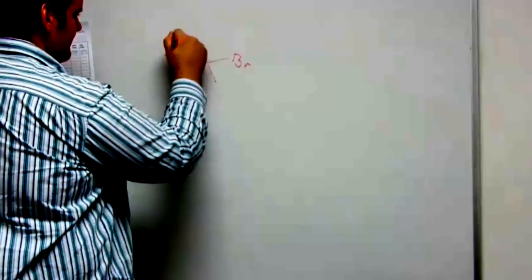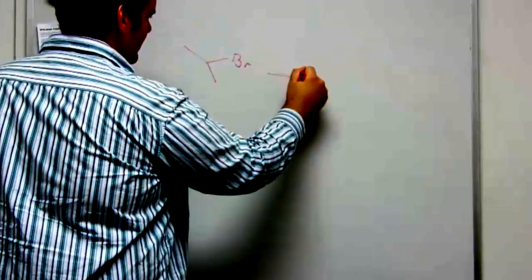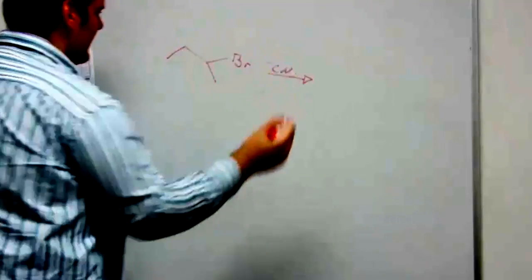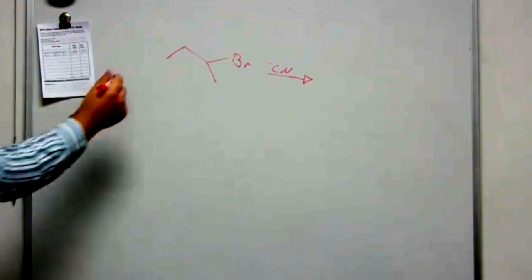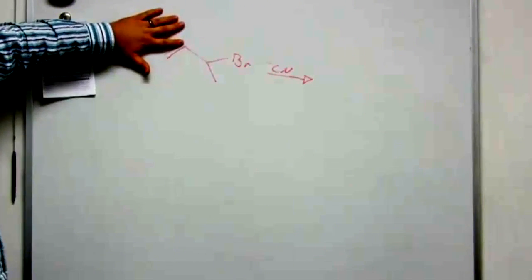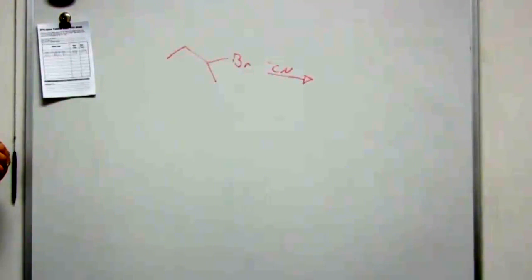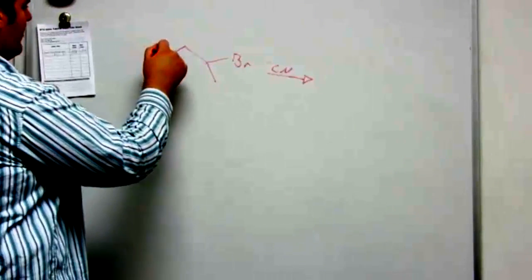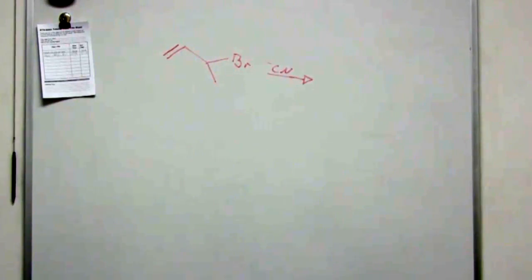Another thing the book points out is if we have this secondary guy here, and we were adding, say, cyanide to it, it's going to be SN2, most likely. But if we have the double bond here, SN1 is now even more favorable than it was without the double bond. SN1 doesn't necessarily have a greater percentage than SN2 in this case, but SN1 on the allylic is more likely than SN1 without it being allylic, if that makes sense. Because even without this double bond, there's still a chance that this reaction will go SN1. But if we throw the double bond in there, the chance of it going SN1 is increased.